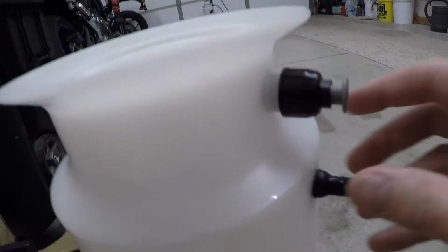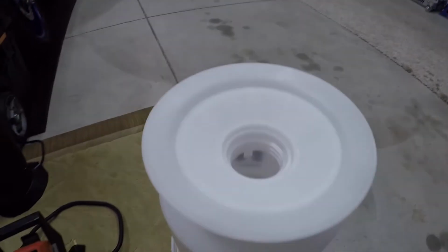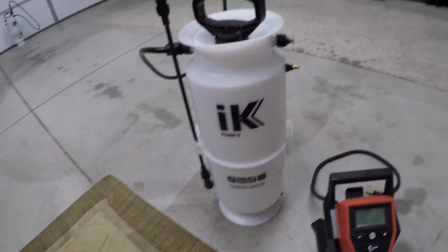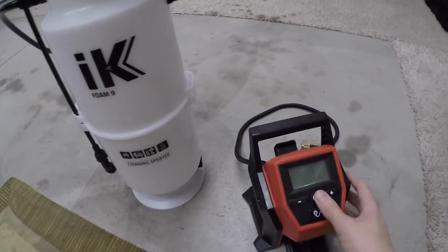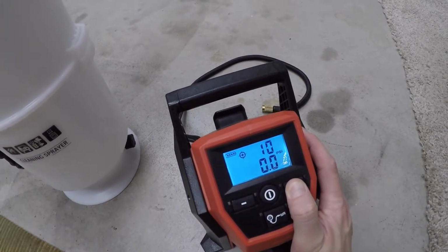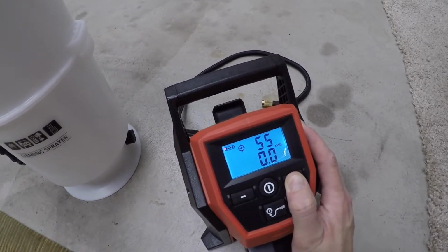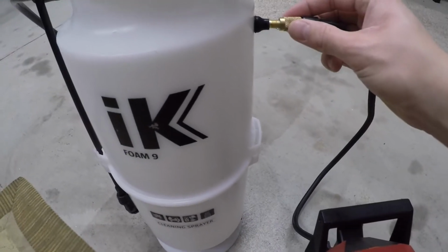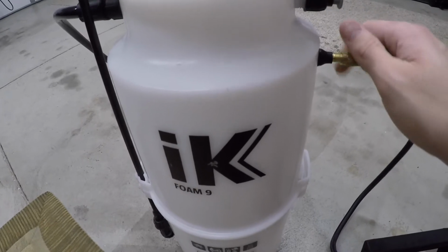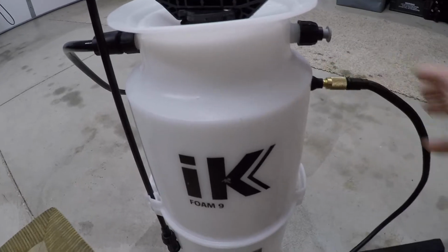Now that we got it on, we're going to reassemble the rest of the pump and test her out. All right, we got the pump sprayers back together, and we're going to test her out. I'm going to set mine up to 55. Then we're going to screw her on and see if she seals.